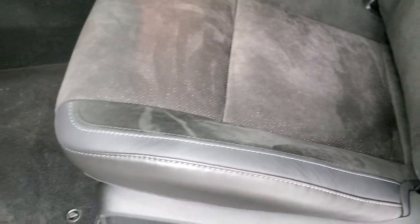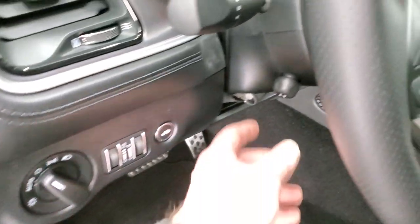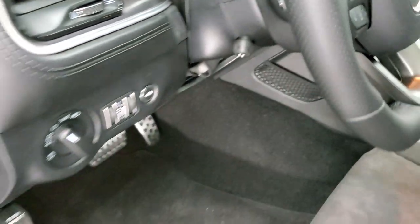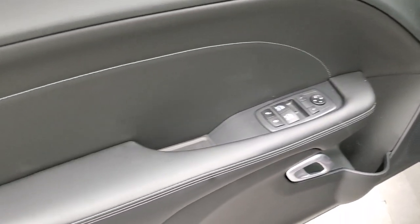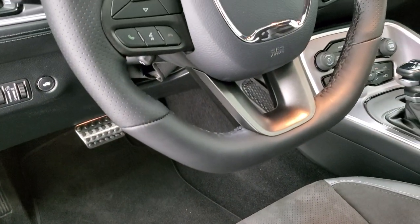You get a power driver's seat, and both front seats are heated and cooled. There are bright pedals down there, auto headlamps, and the power telescopic and tilt steering wheel. You get the Harman Kardon badge right there. Memory driver's seat, power windows, power locks, and power mirrors. Nice leather trim on the inside of the door. You also get that flat bottom steering wheel.